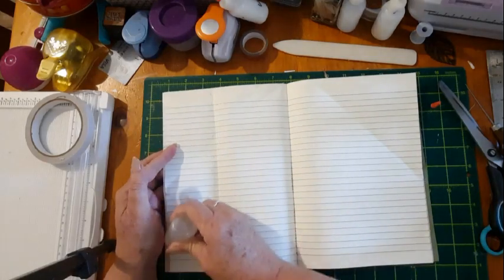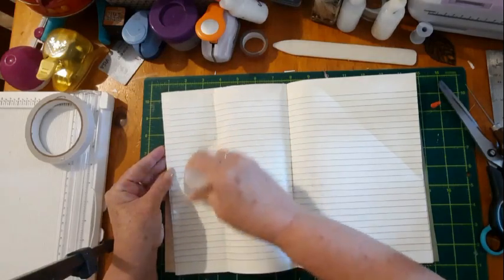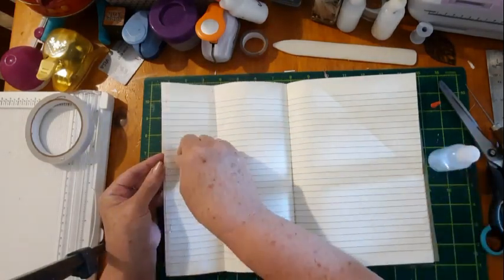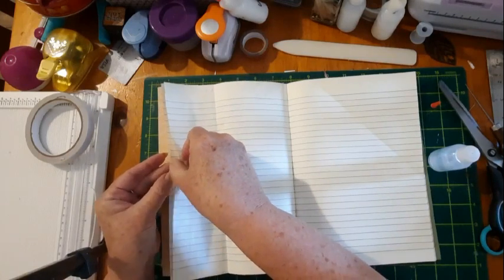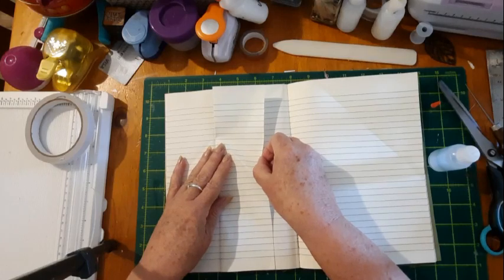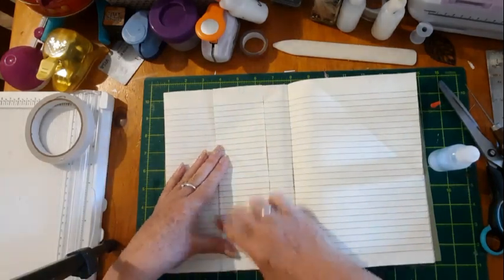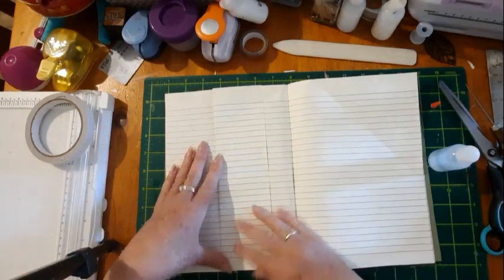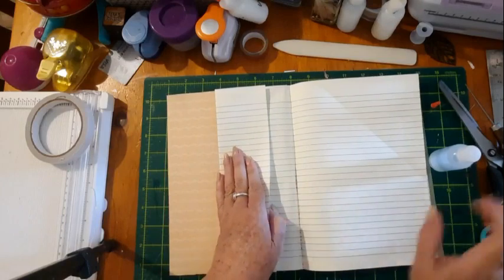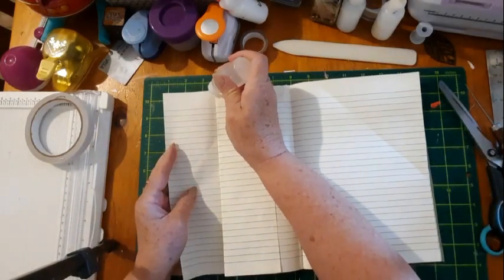I'm just going to glue this one down, and I didn't really measure, I just roughly decided how far in I'd want my pocket, so that's up to you. And glue this one on top.